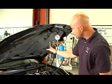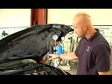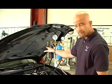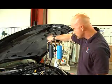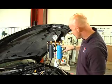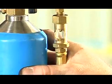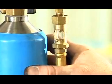You will be able to monitor the level of fuel or cleaner that you have left through the sight glasses. Once you see that there is no more cleaner running through the sight glass, you know that portion of the service is done.